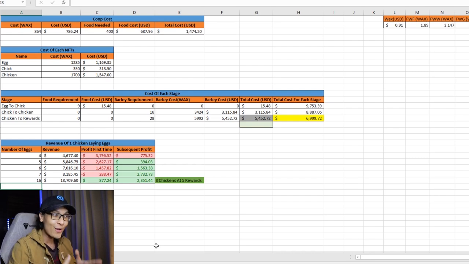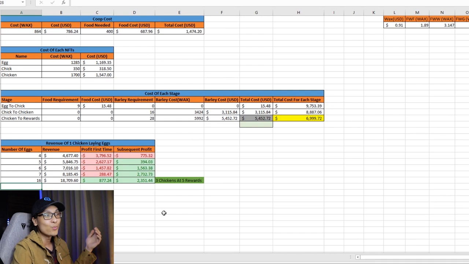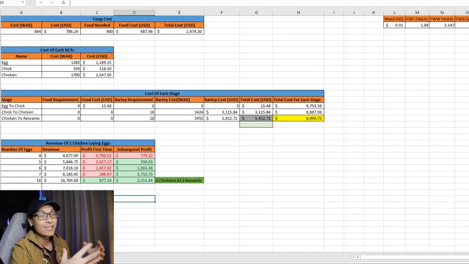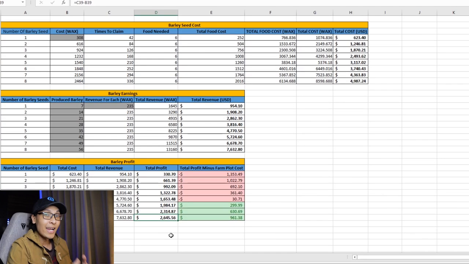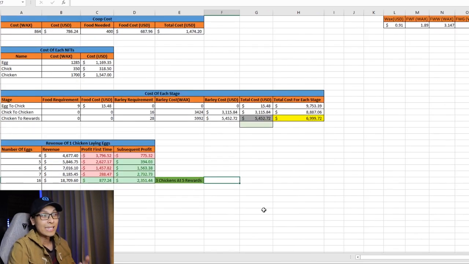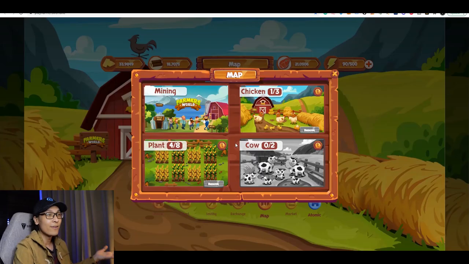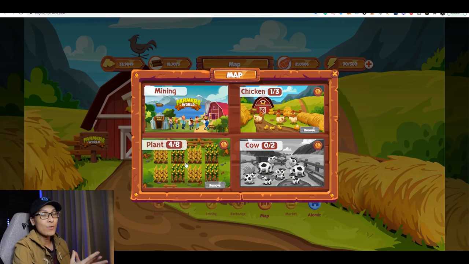Now, I know most of you guys will probably be confused about the barley as well, since you might think that it's not worth it to actually open the coop and just earn through the barley. However, that is a misconception, since once you actually earn your profit over here, it's basically rolling for your next profit and you are not touching your barley profit at all. So let's say for example over here, you have 3 chicken laying a total of 16 eggs. Your profit is at 2.3k for the coop itself and another 2.6k on top of your coop earnings. So if you guys add it up, your earnings can be about 5k for every 20 days. So as you can see, the total earning from each of the maps will be individual by itself.